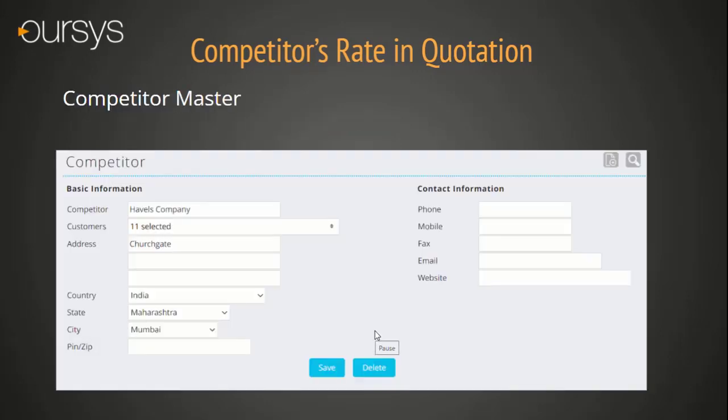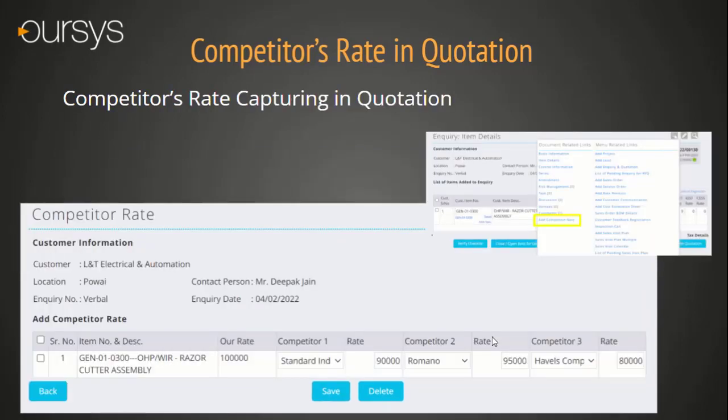We have given a competitor master, where you can tag multiple customers. At inquiry level, under the shortcut tab, you will find a link called add competitor rate.